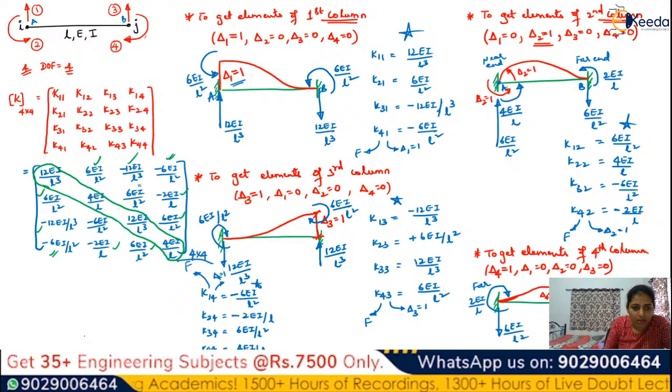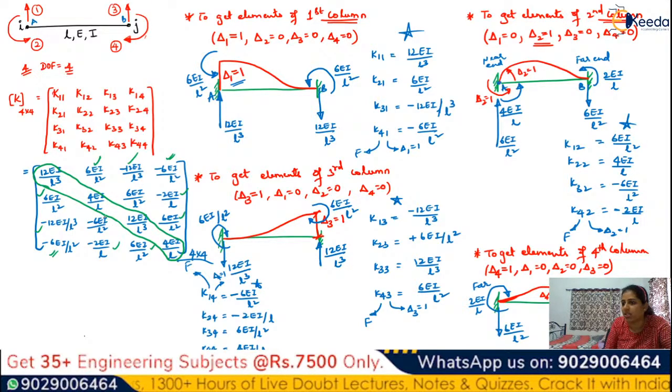Now here there is some problem. Let us have a quick check. See, here you have a minus, but here you have a plus. So we have done some mistake, or else you will not get like this. It should be a diagonal symmetric matrix. Good, it was a mistake, so that now we can identify and correct it. Whether it's minus or plus, we'll just have a quick look.